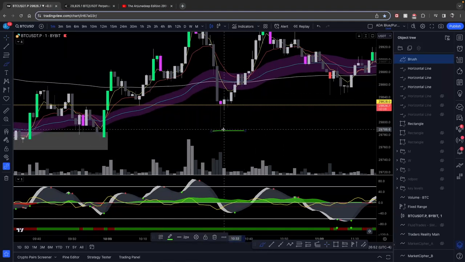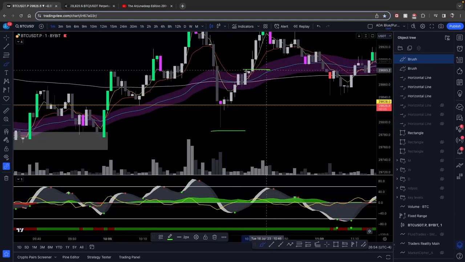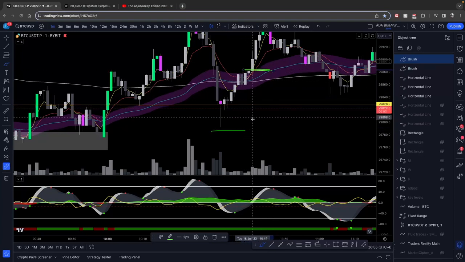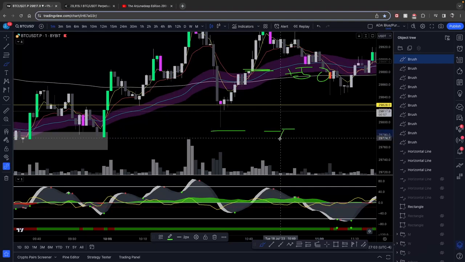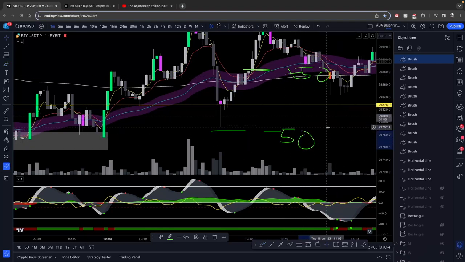You could keep your stop loss where it is, but take half out here so that if your stop loss gets hit, let's just say here you made 50 bucks. And then here, if you get hit, you get minus 50, right? So you're neutral. This is also another reason why you can take profit.